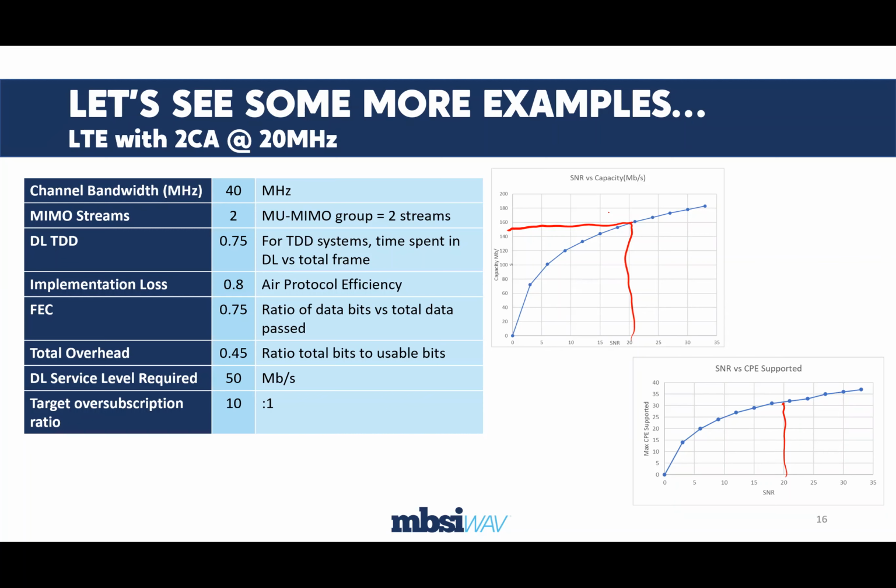And 4 groups, 4 MU-MIMO groups seems to be the limit of antenna technology today that we can support. So maybe 4, maybe 5 groups, something like that, and we'll see. You can see that the improvements are huge. And so as we're planning new networks or as we're replacing old networks, these are some of the things that we have to think about: how we are going to achieve the spectral efficiency that we need to be able to deliver the services that our customers want.